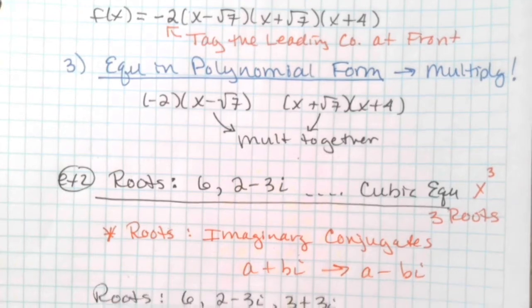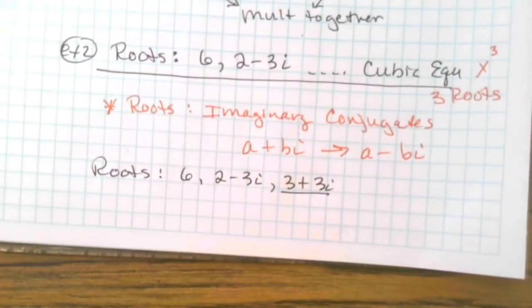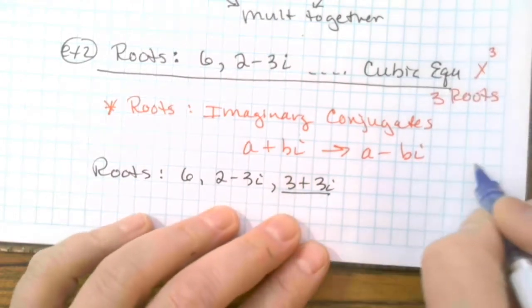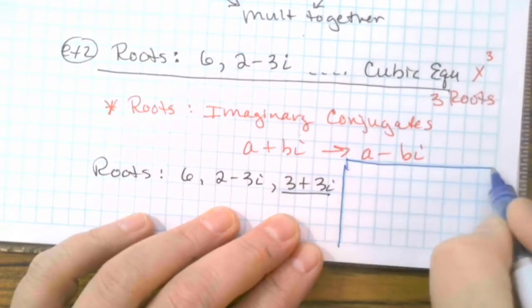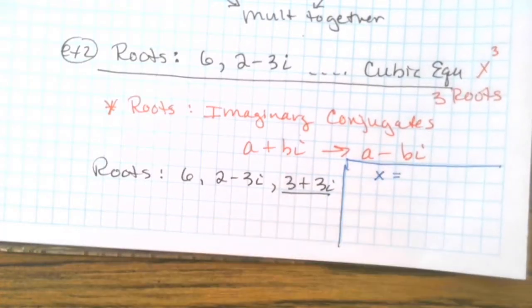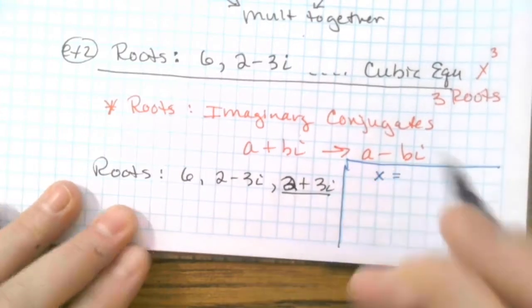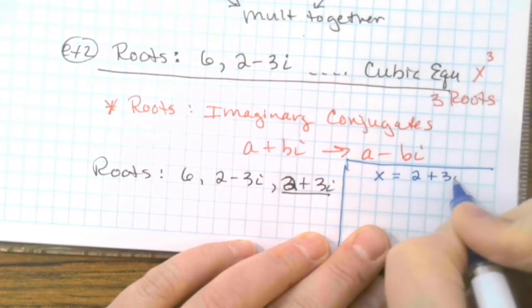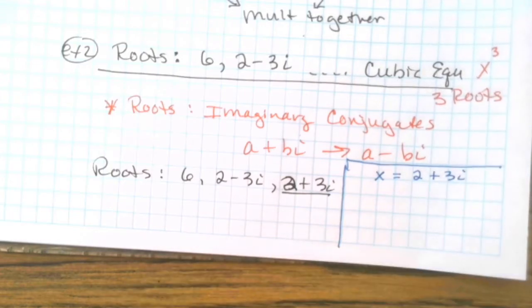Okay, last thing I want to show you, little algebra thing here, is how do you convert a binomial zero to a factor? So I'm going to make a little box because I'm almost out of space here. Let's say x equals, oh, that should be a 2. Sorry, 2 plus 3i. There we go. So let's say x equals 2 plus 3i, and we need to get a factor out of it.